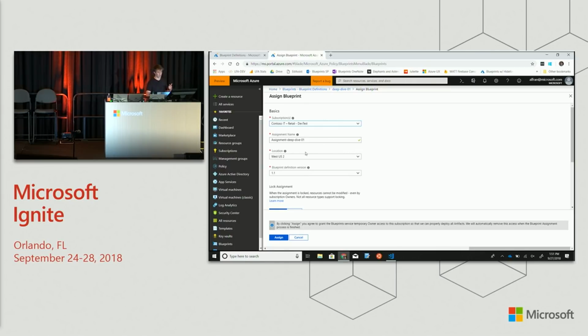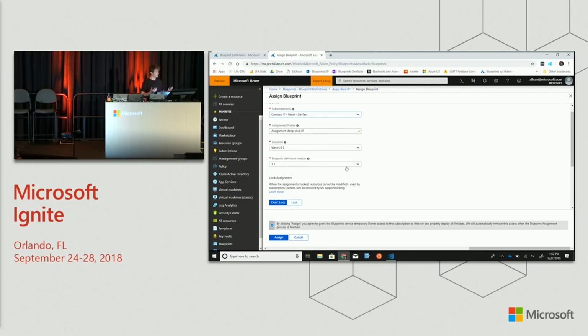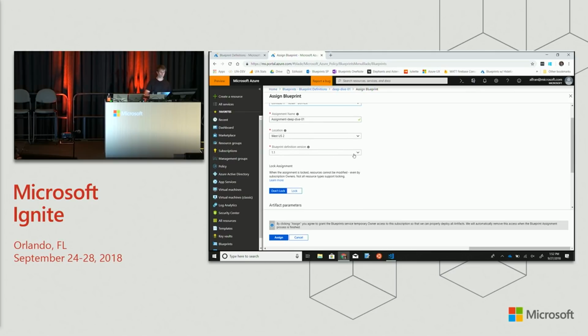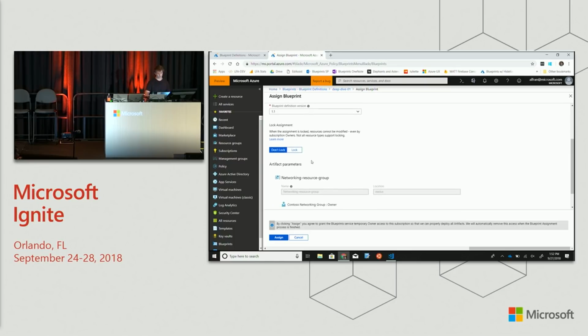The location here, that's also for the managed identity that Liz talked about in policy. And this is a really important concept, particularly when we lock the blueprints, which I'm going to talk about in a second. When you lock a blueprint, it's this identity that we create and associate with the blueprint assignment that's responsible for all of the resources that it creates. So as you're updating those environments, you have an identity that's associated in doing all of that resource management. The blueprint definition version, so we allow you to version these blueprints. I'll walk through this in a second, but it defaults to the latest blueprint version. And then the lock, which I'm going to talk about in a second as well.